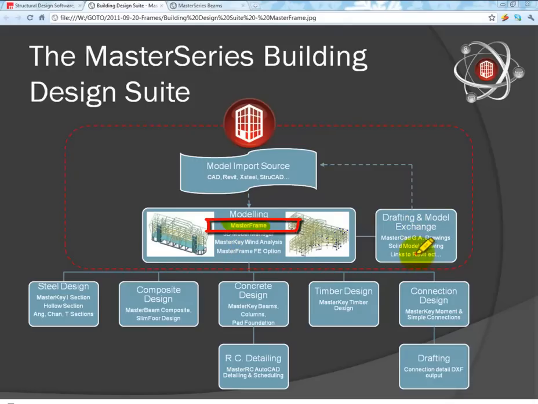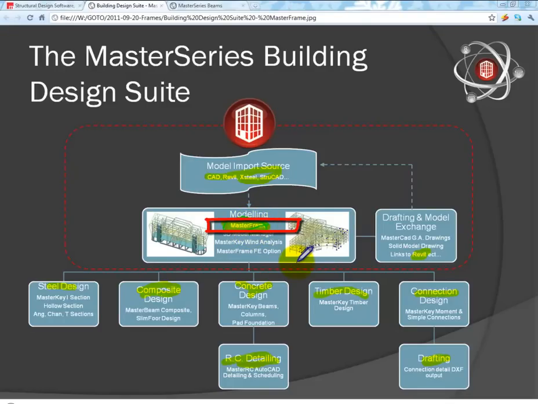It can bring drawings in from Revit. It can also start from Revit altogether. It can then take out into steel design, into composite, into concrete, into timber, and into connection design. We can also take our concrete through then to RC detailing and our connections out as DXF drafting. So it is sitting here as the heart of the whole system, this little program here.